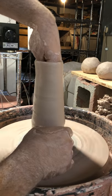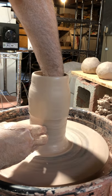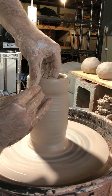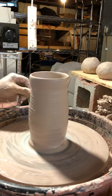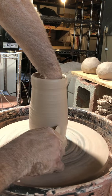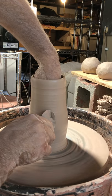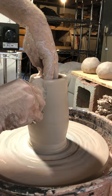Now I'm going to start shaping this. I'm going over the spot that got a little twisted down at the bottom — I'm actually throwing down from the top, pushing down to help firm up some of that clay that was a little thin. This is going to be a skinny-necked vase. I'm going to take a metal rib on the outside — this is a metal rib that I've cut part of — and I'm supporting the outside with that. On the inside I'm using my finger like a rib, compressing the clay and starting to form it into the shape I want.